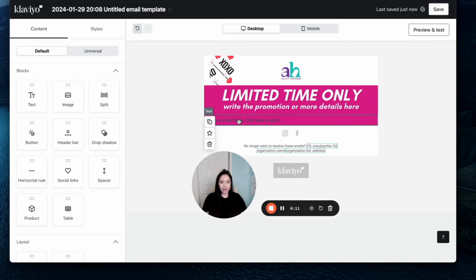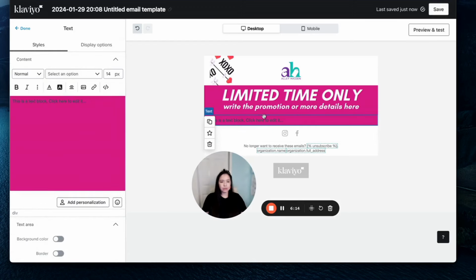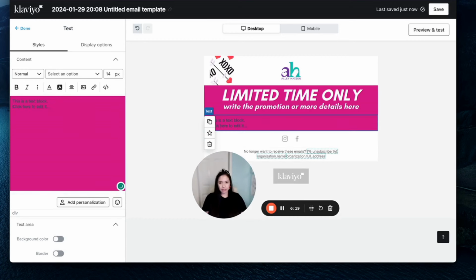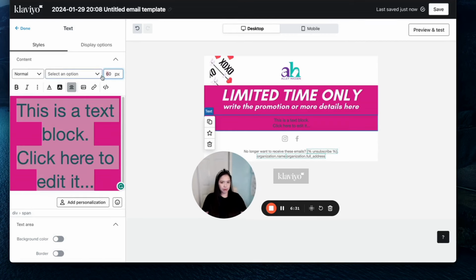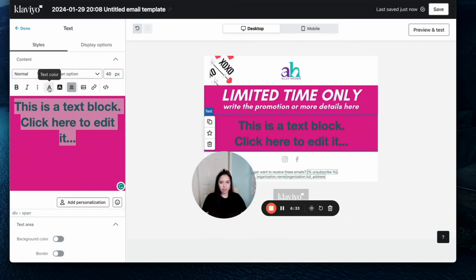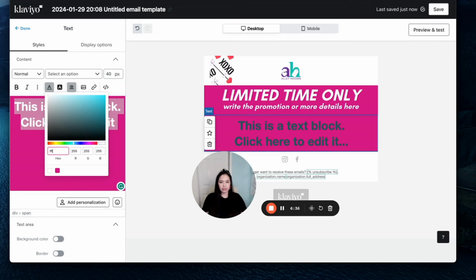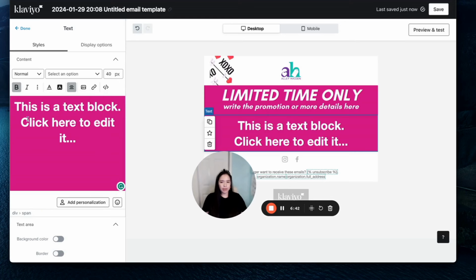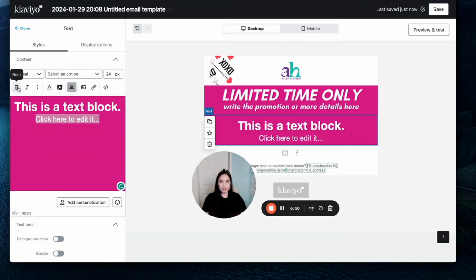Great. Now I need to change this text. So this is where you would want to use the fonts that you've already installed in your Klaviyo. And I'll bring it to 2 lines. And I know that this is going to be significantly bigger. That's probably going to be too big. Let's start here, make it bold, and the text color will be white. Great. So then this line of text I know actually needs to be a more reasonable size, and maybe it's not going to be bold.